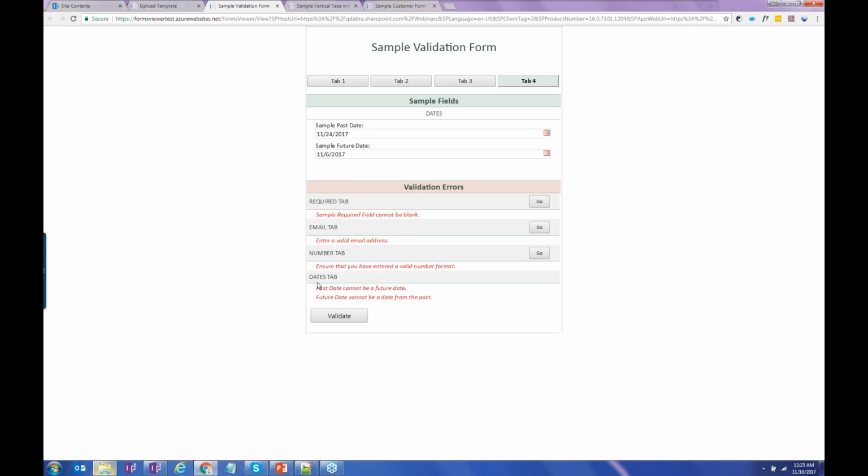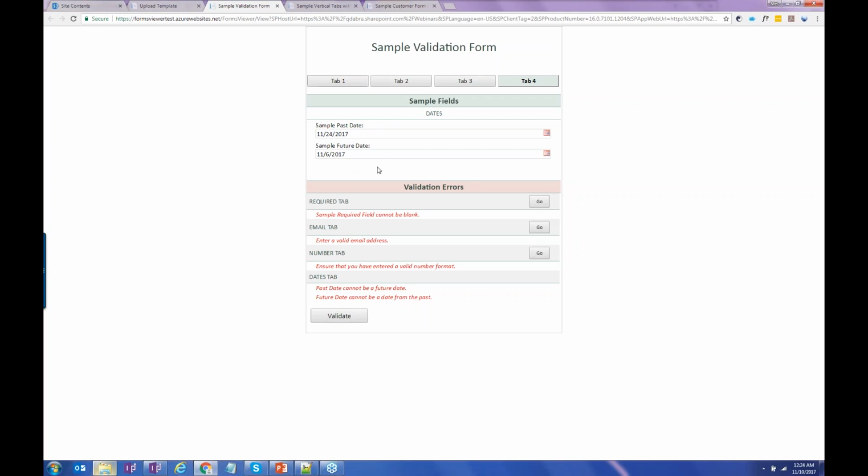Okay. So the conditional formatting rule that we just added makes this dates tab appear only once here. Otherwise, we're going to see two rows for the dates tab when we want one, because it's just grouping those dates tab fields.